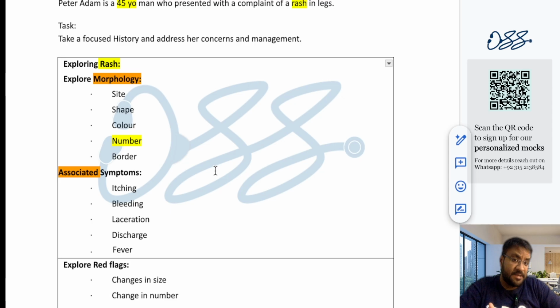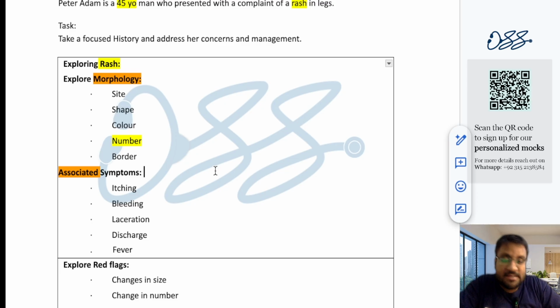But if it's a widespread rash, let's suppose it's a rash of the chicken pox, you cannot count the rash, okay. They're just going to say that doctor, it's a widespread rash that is present all over my trunk, all over my chest, okay. If it's a psoriasis, they're not going to count it. It's not practically possible to count the number of rashes that are present in the psoriasis case. They're just going to say that doctor, no, it's just present all over my legs, okay. So it's very important that you inquire about the number, that is, is it countable or is it uncountable, okay. This was the fourth question.